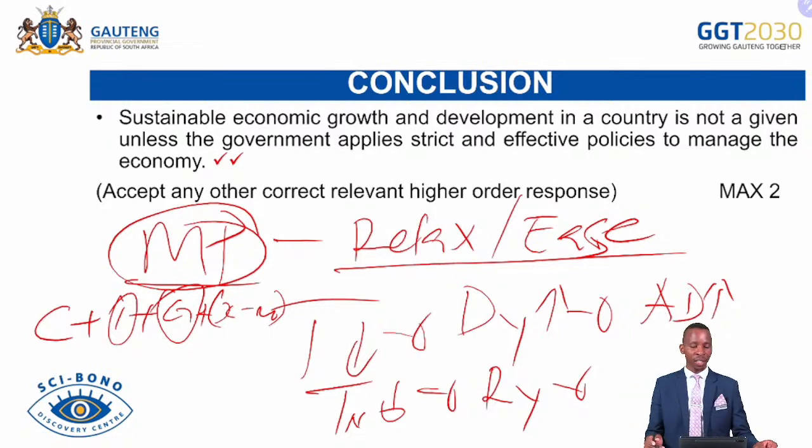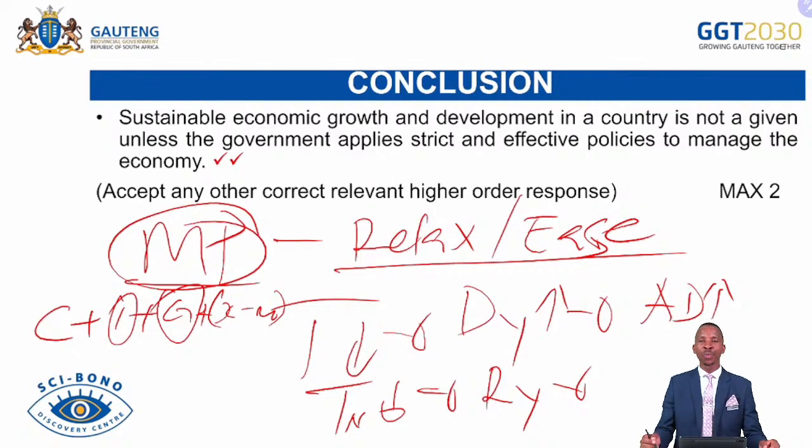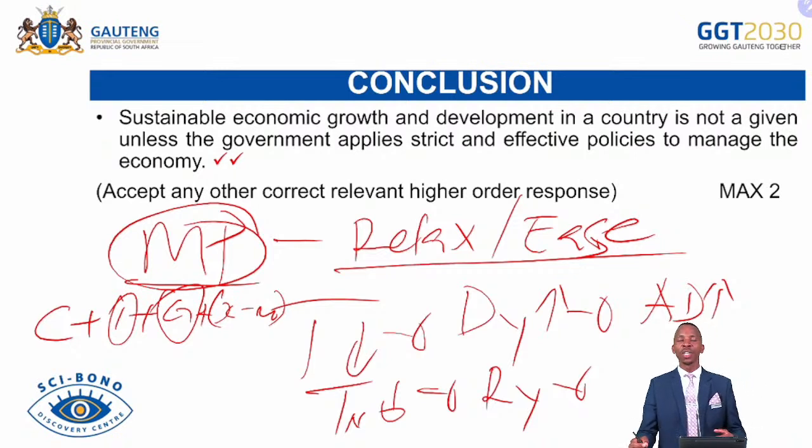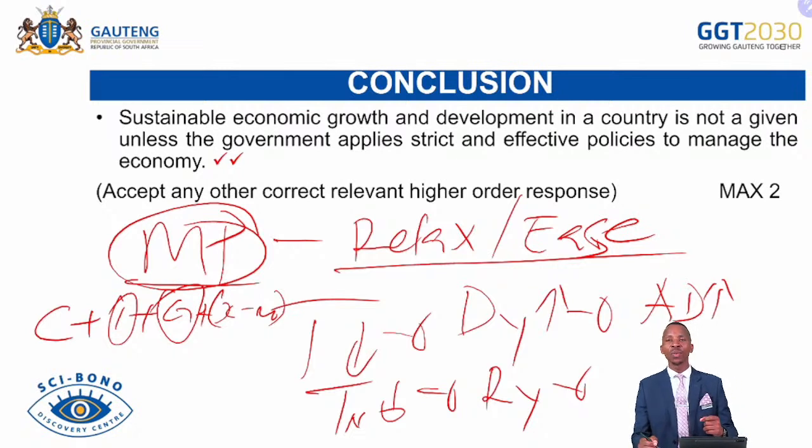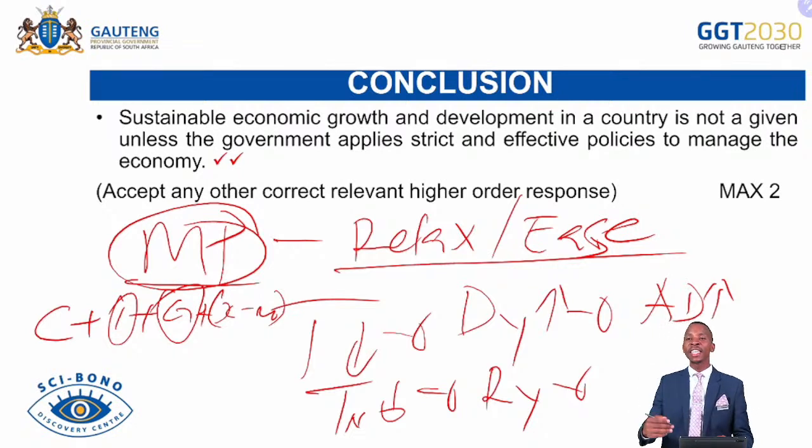And then export earnings. We know that after exporting goods and services, we earn income from those exports, which is known as net export earnings. Because of that, the income will be flowing into the country. As the income flows in, what happens in the country? The income will be flowing in as an injection, then the income can be used to reinvest in the economy and improve the standard of living, which will further the economic growth of the country.